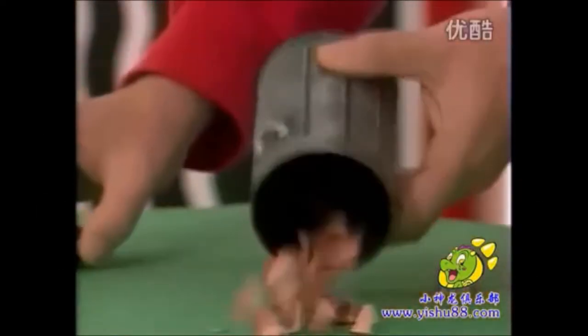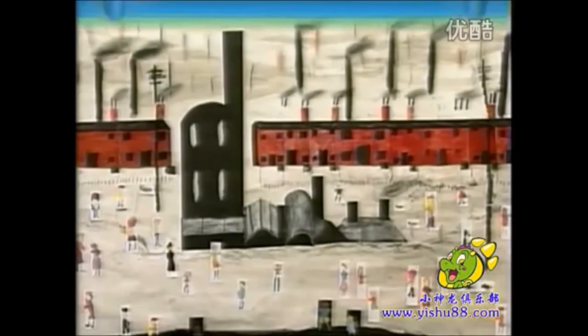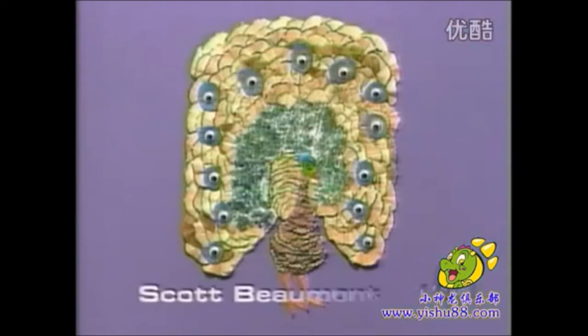You can really sharpen your pencil with this ingenious sharpener. It even tidies up for you. And I love this picture by Scott. It's such an original idea. He used pencil shavings for the peacock's feathers. A fiddly technique, but a brilliant result.